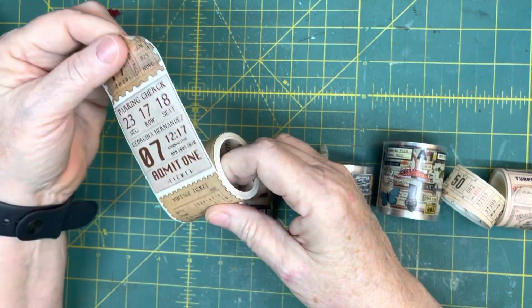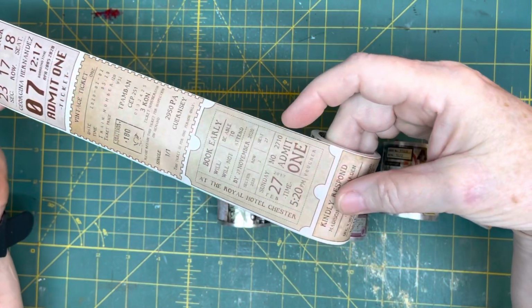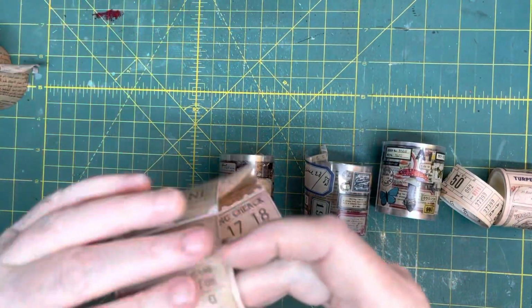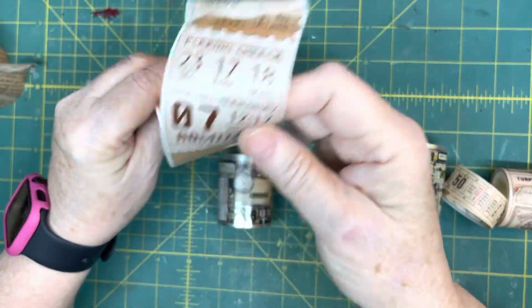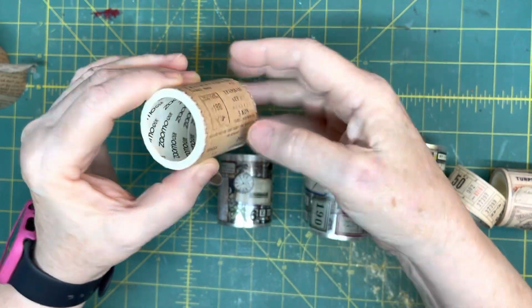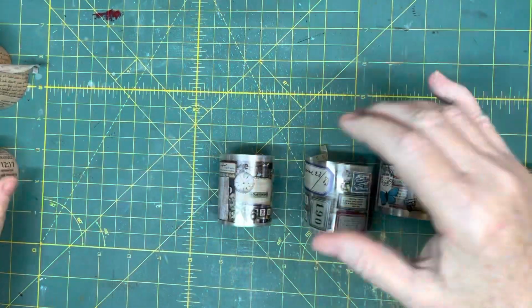This is one of my favorites. This is tickets. How cool are they? So you can actually cut through this and use these tickets individually or lay them out and put them in your art journal. Real tickled. I'll be ordering that again. And there's right much on this roll. Look at that. So again, didn't pay more than $2 for any of these.